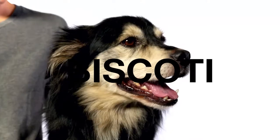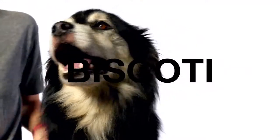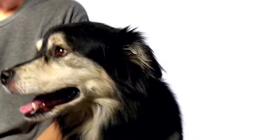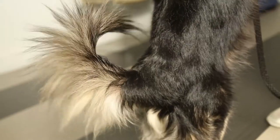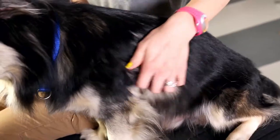This is Biscotti. He's about four years old and he's a spaniel mix. One of the things I really like about Biscotti is just how unique and handsome he is. He's really perfect for that person who needs an apartment or condo-sized dog but loves the look of a big dog like a Tibetan Mastiff or Husky or Alaskan Malamute. He really has that look about him — this beautiful curved tail, this flowing fur, and this handsome gorgeous face.